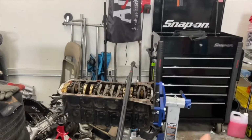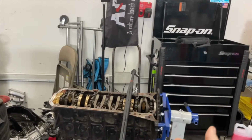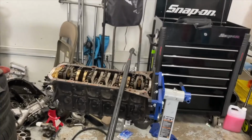Boom! Okay, so the audio cut out here, sorry about that, but pretty much all I'm explaining is I'm going to detorque the main and rod bearing caps here so that I'm able to get all the pistons out and everything. The machining shop, so stay tuned.